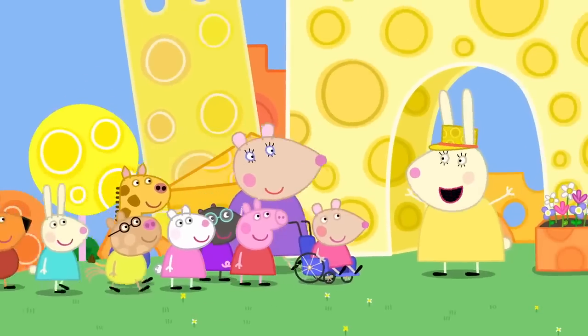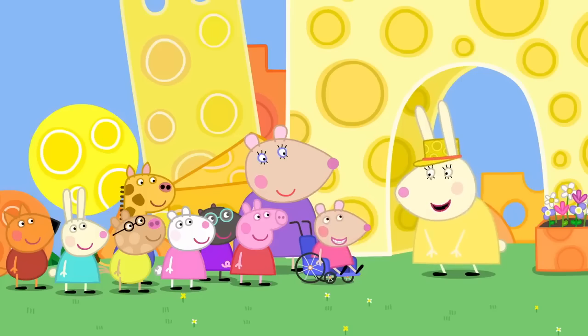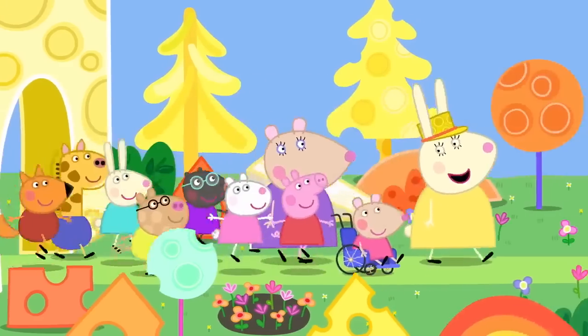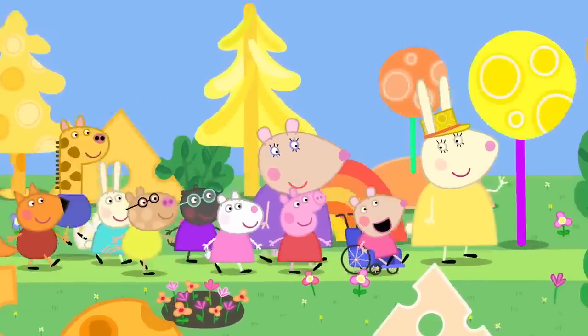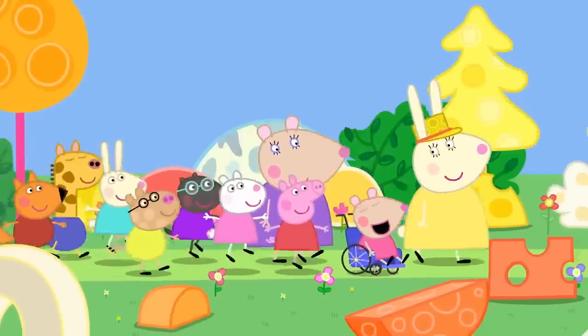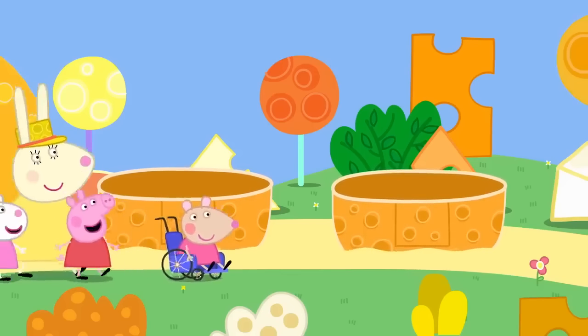Welcome to Cheese World. Have any of you been here before? Yes, I have. Oh, hello, Mandy. Nice to see you back again. So, as Mandy already knows, everything at Cheese World is about... cheese! That's right! And we start by sailing on a river of... cheese! This is the River of Cheese.